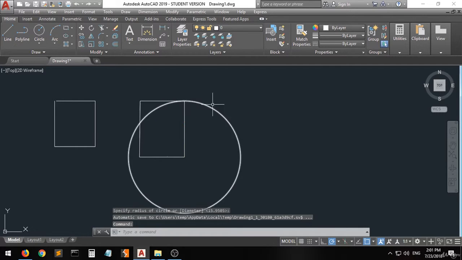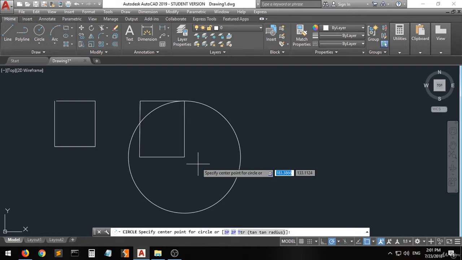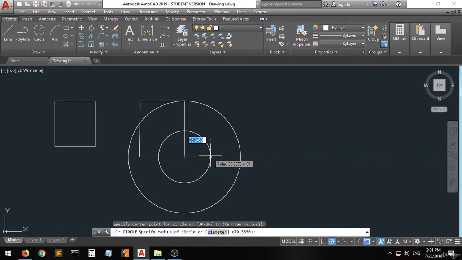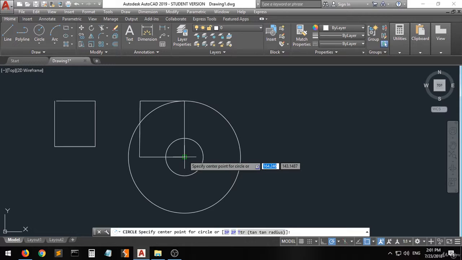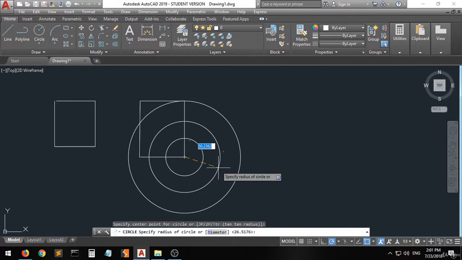If you want to pick, for example, here, here, anywhere. But if you want a specific radius, for example, a circle with a radius of 40, just type 40, and as you can see, 40 has been typed in here.